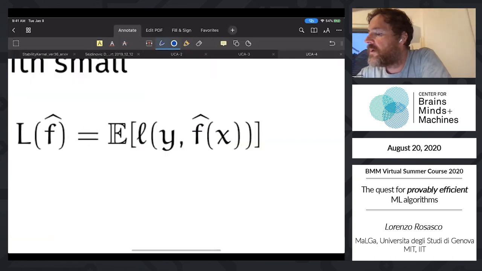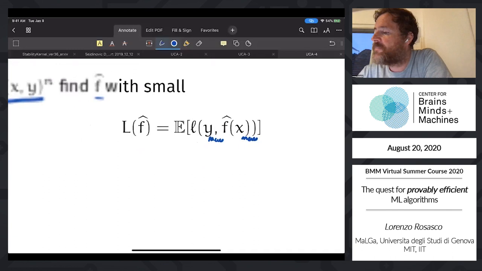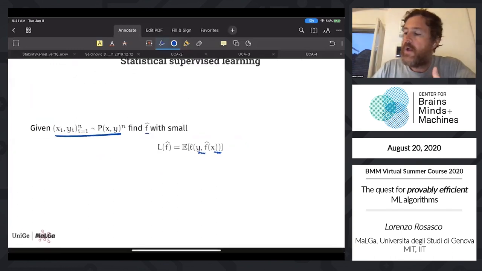If you wish, these are the new points, okay? So this is the expectation over any possible new points, okay? So if you wish, this is kind of an idealization of a test error, okay? We want to test over all possible points in the future, okay? Where points that are most likely to be sampled will have more importance, okay? So that's the basic idea.